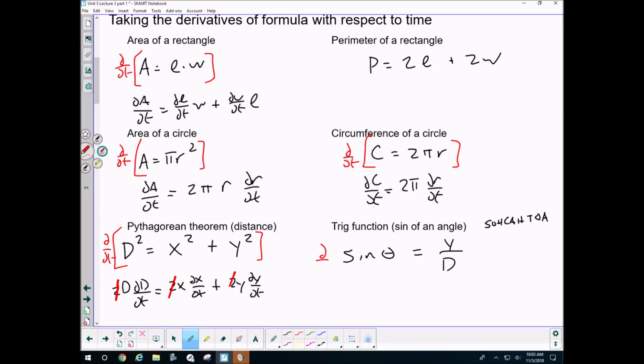This one over here typically gives some students some problems. I'm just going to do the left side. I'm not going to do the quotient rule on the right side because we'll find that usually we'll have a simpler right side than this quotient. But what would be the derivative of sine of theta? Cosine theta, but that's not it. Yes, d theta/dt. Theta is a variable. So cos theta d theta/dt.